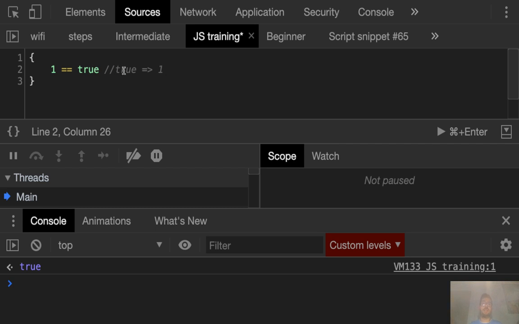So under the hood, JavaScript will say, okay, I got a number. Can I transform true to a number? Yes, 1. Why not 1? It's 1. Shut up, right? This is how JavaScript works. If you got false, say, okay, false is 0. Why 0? Shut up again, right? Just trust me, right?